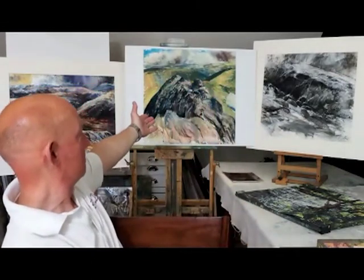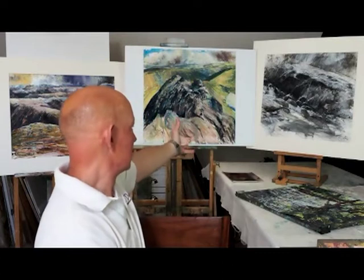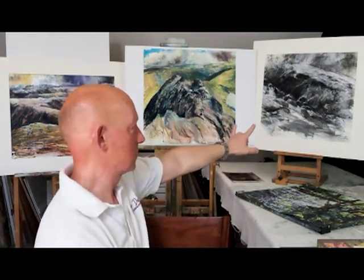As you can see right behind me, here we have one of my favourite mountains. This one is Helvellyn, and that was converted into black and white, which is in the book. And then we've got some of these on this side, which are of Borrowdale, which is amazing. And then on this side we have a winterscape. I know you've got a book that has just come out with Searchlight, and some of your pictures are included in that, so we're going to talk a little bit about the new book and how that came about. I'd love to know who the biggest inspiration behind your work is — how did you become inspired to become an artist?